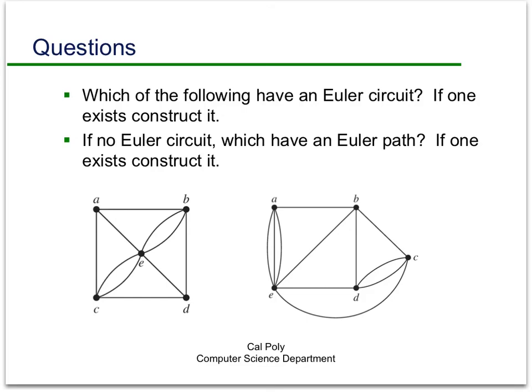In this second graph, all the vertices have even degree, so there will be an Euler circuit. You should think about how you would construct one. What makes this a little complicated is you've got all these multiple edges between pairs of vertices. So what you can do if you get stuck is think about what you've constructed, how you've gotten stuck, and then expand it. There should be loops that you can stick in the middle of the path that will allow you to expand it out.